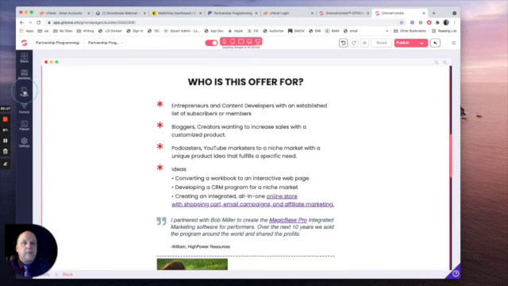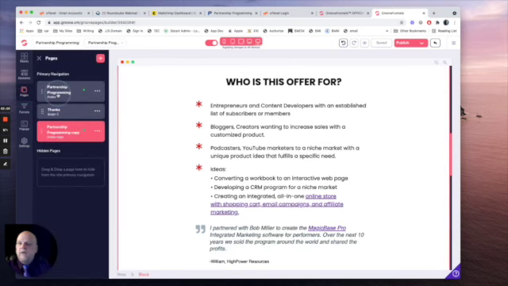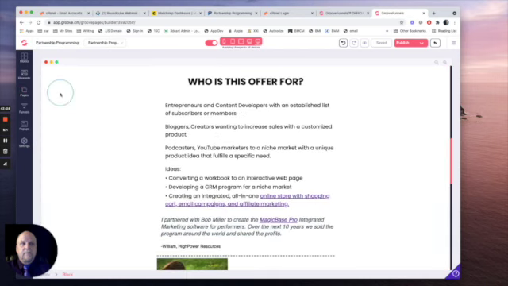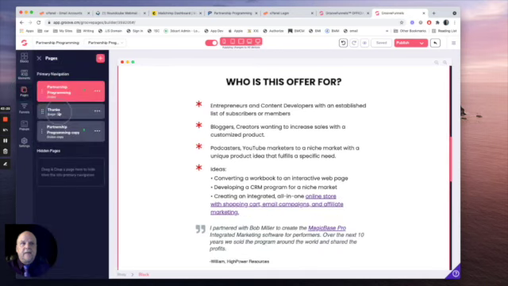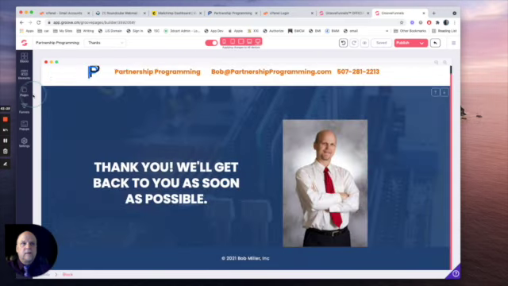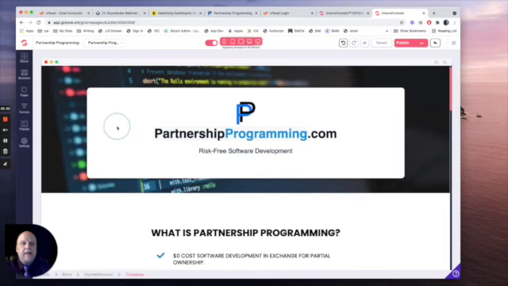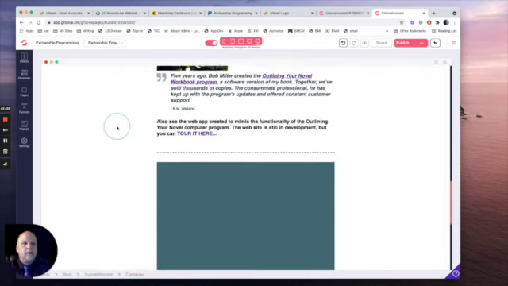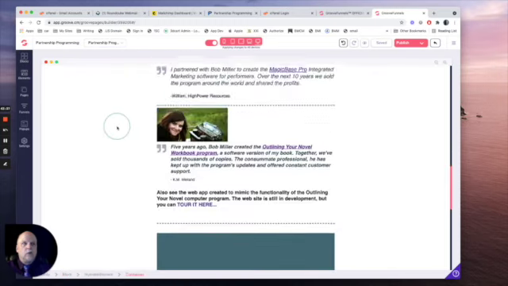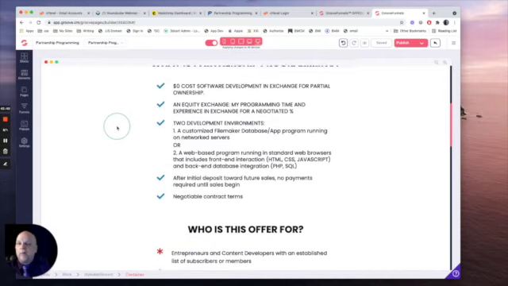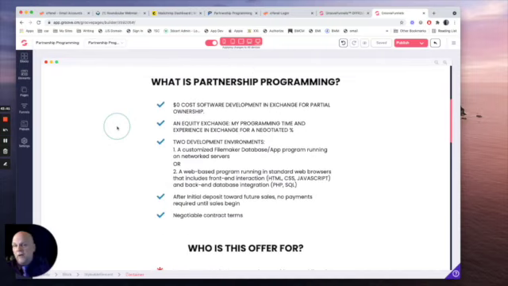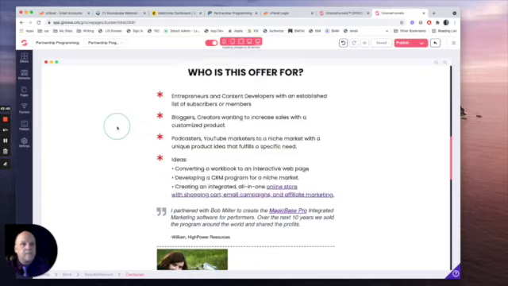Now, when you click on the Pages icon here, you can see all the pages in your website. This is the main page, okay? And then this is the thank you page. But what I've created here is a copy of the main page. However, I've removed the opt-in form. So all the other parts, I'm just going to presume that you will figure out how to do that with another video that teaches how to use the Page Builder. We are going to use the Page Builder a little bit in order to create the opt-in form, though.